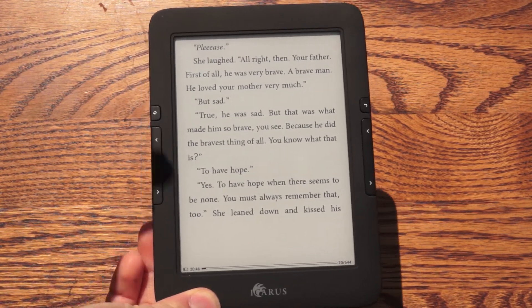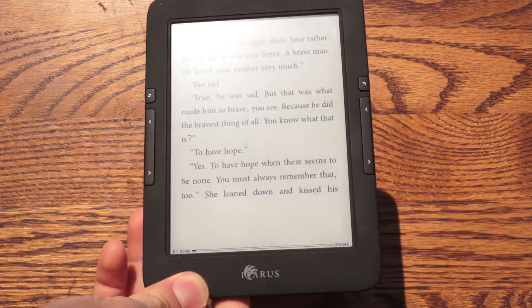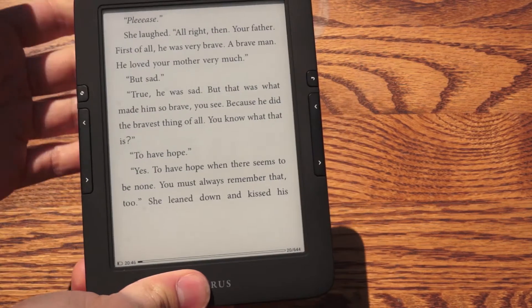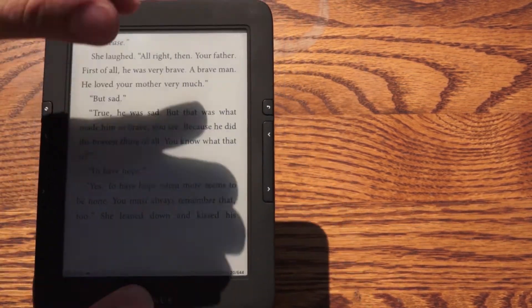Default looks very nice. Obviously, when we shine the sun directly into it like so, it becomes unreadable. It's because any sort of surface on Earth with any sort of reflectivity will bounce the sun into your face. You can tell we're outside here — you can hear some wind chimes, see my heart's shadow.